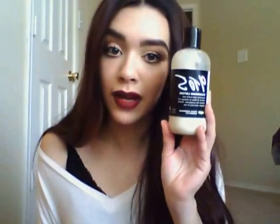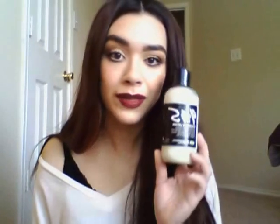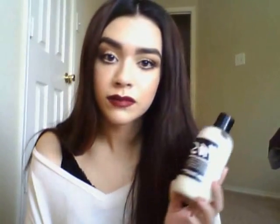I say that and then I'll probably not make a video for six months, but we're gonna try really hard. I'm gonna do a video on — I'm gonna do a video on how I use 9 to 5 cleansing lotion. I really haven't seen any videos on people using this. I did make a video on another makeup remover kind of cleansing thing from Lush — that was Ultra Bland — a couple months ago, and a lot of people liked that video, so I'm gonna do 9 to 5 because I didn't talk about that and like I said, I haven't seen a lot of things on it.